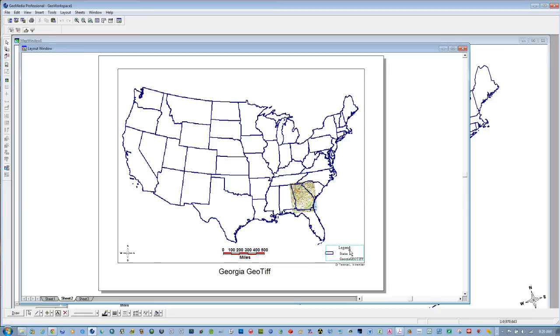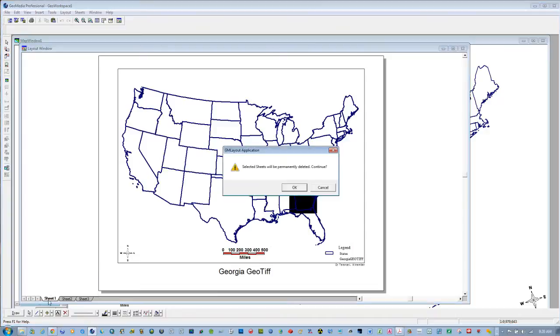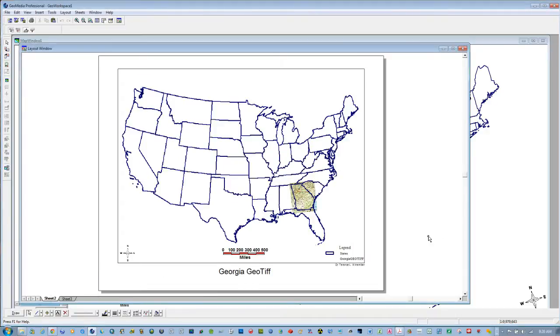The only other thing you have to do is you have to left click on the legend, right click, and we want to convert that to graphics. The reason we want to do that is because it's still dynamic, even though the sheet is static. Convert to graphics. So now you notice they're all separate graphics. Because I screwed this up, I can just right click, delete that sheet. And there you go.